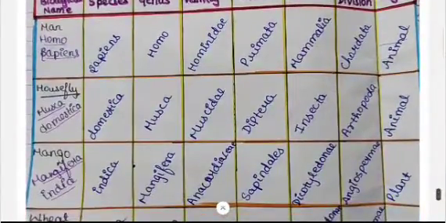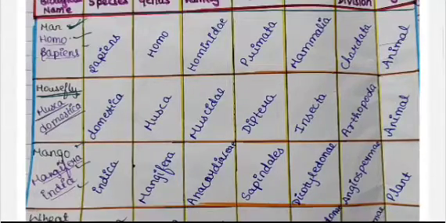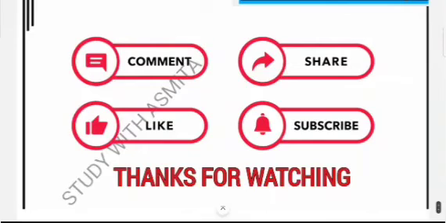One of the most important tables from this chapter, given in NCERT, lists a few organisms whose common names and biological names are given and classified at different levels of taxonomic category. These are man, whose scientific name is Homo sapiens, housefly, Musca domestica, mango, Mangifera indica, and wheat, known as Triticum aestivum. With this, we come to the end of this chapter.